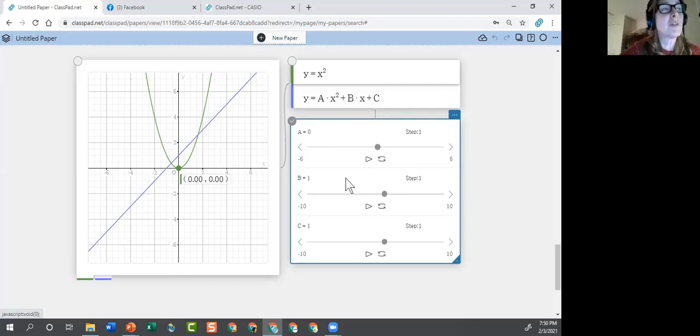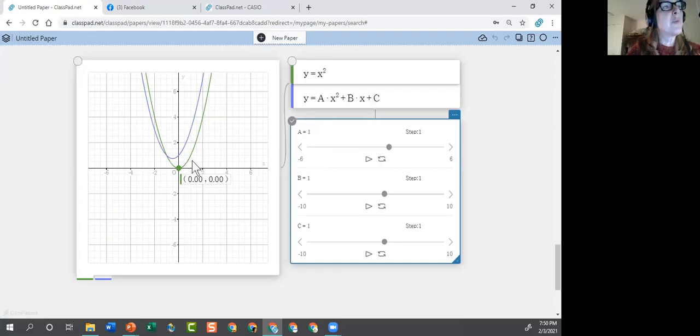This is actually a great exploration for students. Like, why all of a sudden is my parabola not a parabola anymore? And it's because A is 0, which means there is no x squared. So it's a great kind of revelation for students. And now it's just a linear. So that makes sense. So let's put it back.